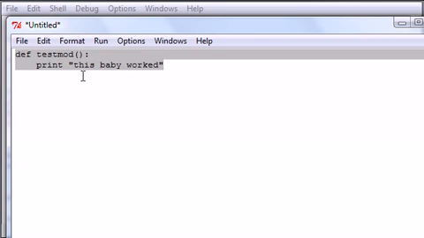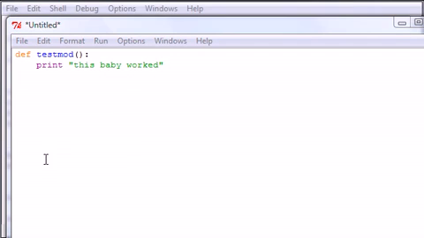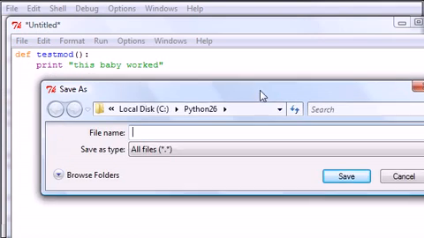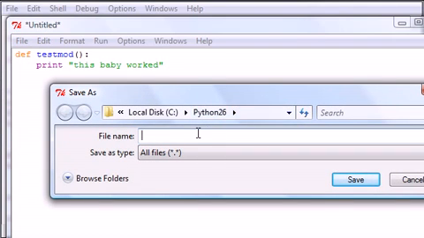What you need to do is save it. Choose Save As, and in your directory, which is Python 26 or whatever version you're working with, make sure you don't save it anywhere else, because when Python looks for these modules, it's only going to look in specific locations, and this is one of them. Go ahead and save it, and remember this name. I'm going to save mine as swineflu.